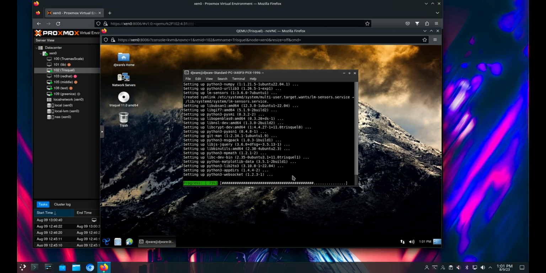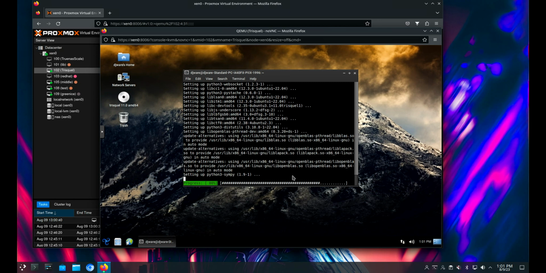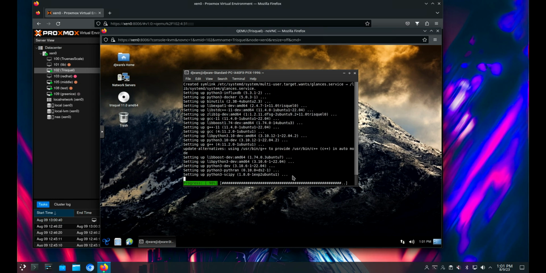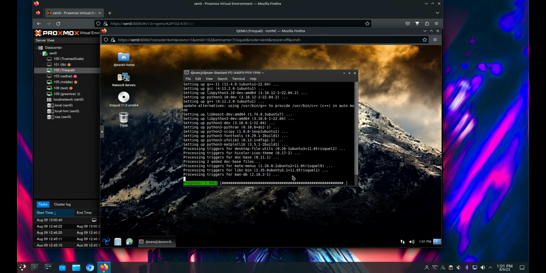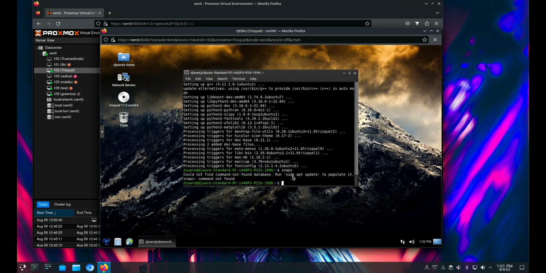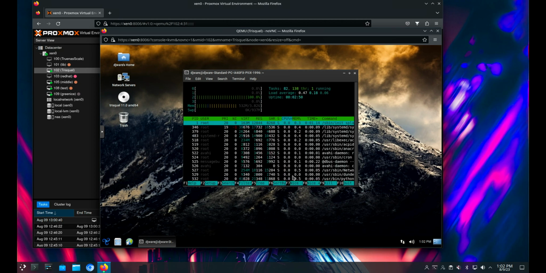So one of the things I understand about Trisquel is that you can install 22.04 Ubuntu, and there is a script on their website that you can run, and it'll convert your Ubuntu into Trisquel. So do we have snaps? No. Okay, let's see how much memory we're taking.